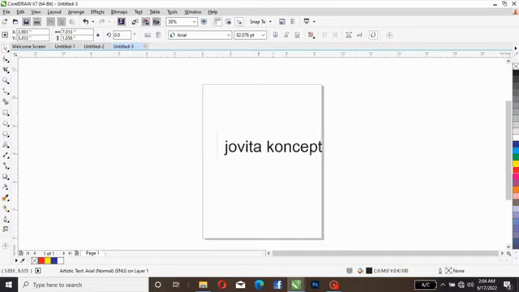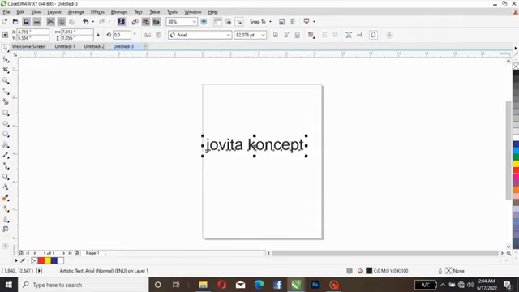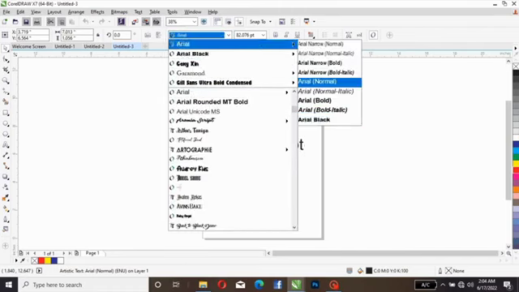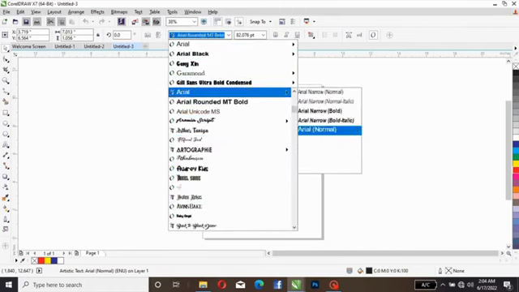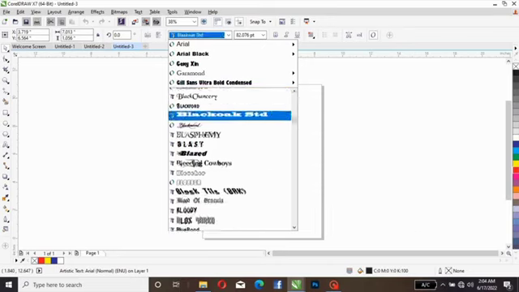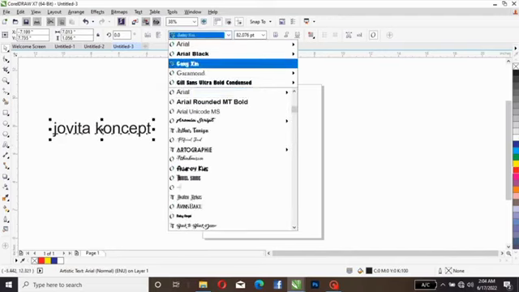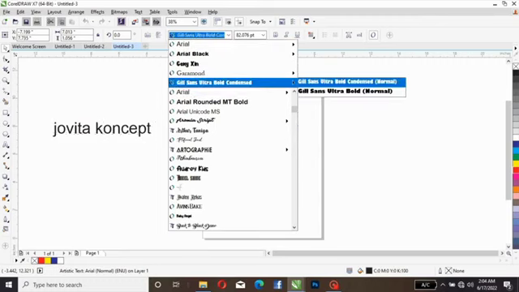And like I told you, if you open a tool, it opens its content in the properties bar. Now this one has opened in the properties bar, and you can see this is Arial, the font of this word. When you click here, you can see different kinds of fonts, beautiful ones for that matter. You have to bring something that will beautify your sentence or your word. Let me shift our word so that you'll see what we are looking for. This is the name, and we're looking for a beautiful font that will make it look better.